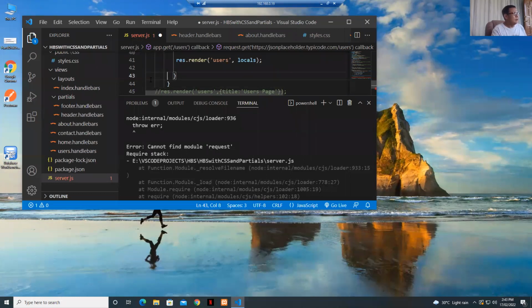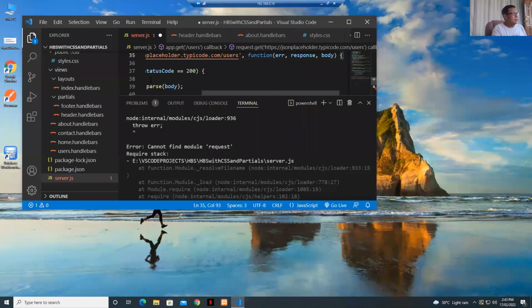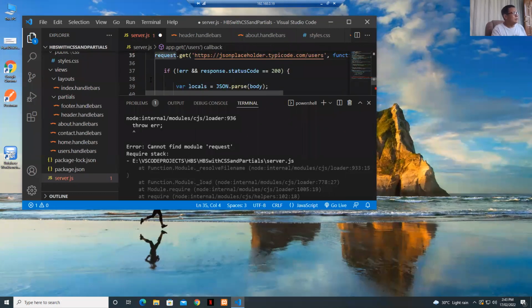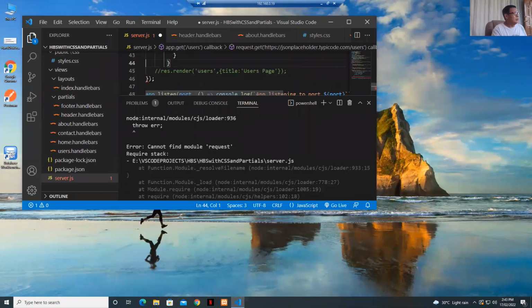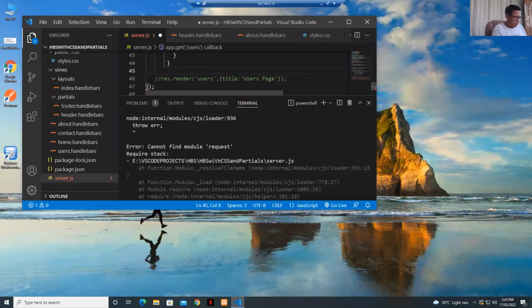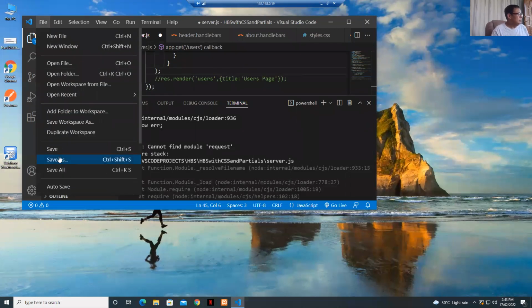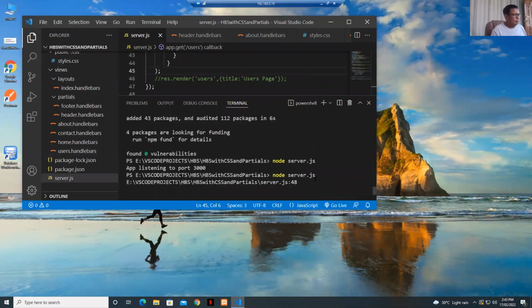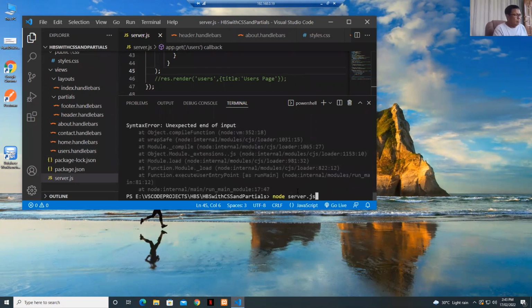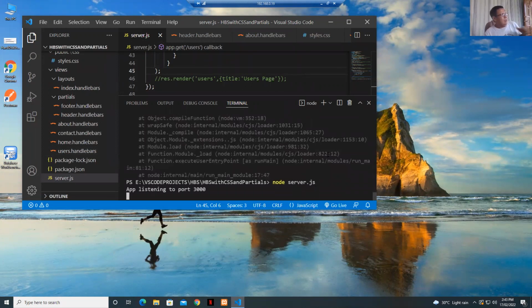The if is terminated with a brace, and then this function is terminated with a brace. And the request get should be terminated by a closing parenthesis like that. Okay, it's working now.